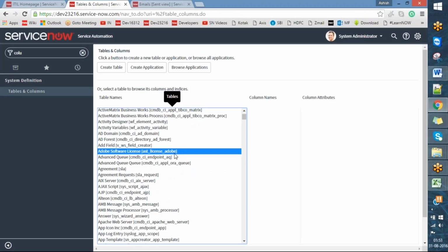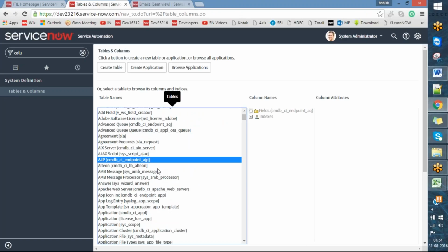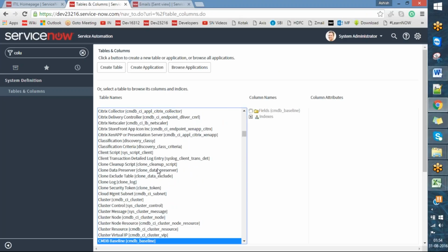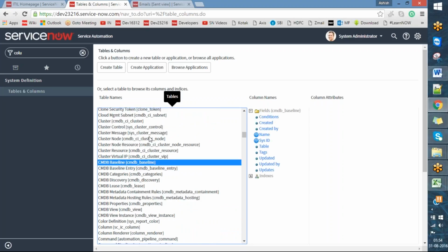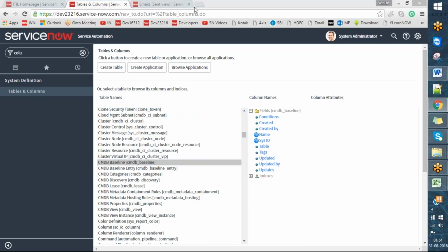You can type CMDB directly. Probably you can see it here: CMDB baselines, CMDB baseline entry, CMDB discovery, lease, use.